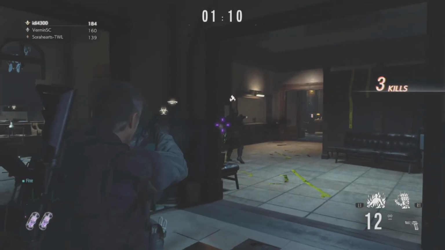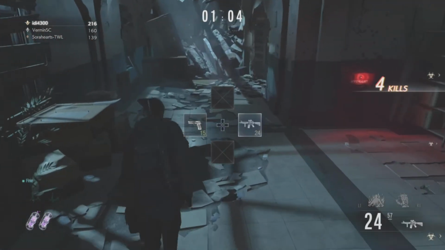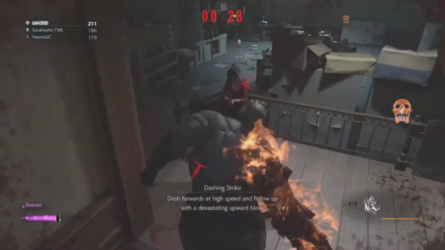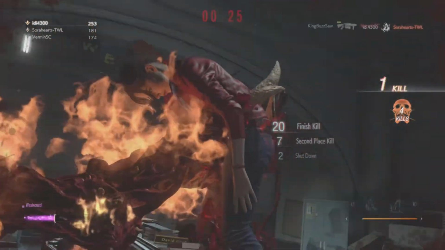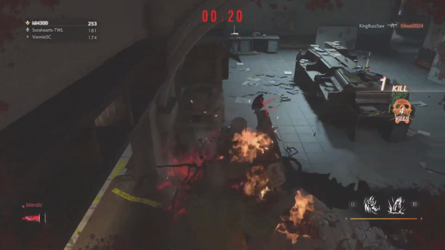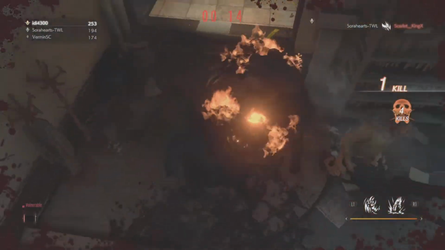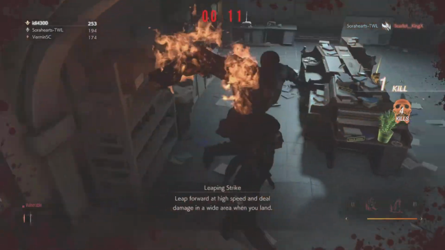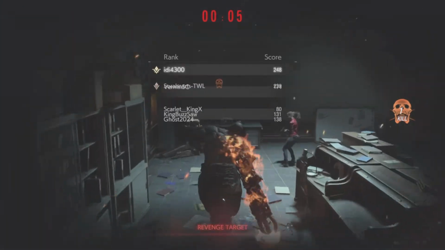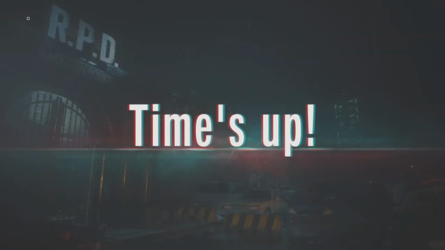Nice. Oh, nice. Got a pistol. I got a kill with the pistol for a change. Yes! I can't move. We both did leaping strikes on each other. Oh, why was that not an instant kill just then? That was odd.